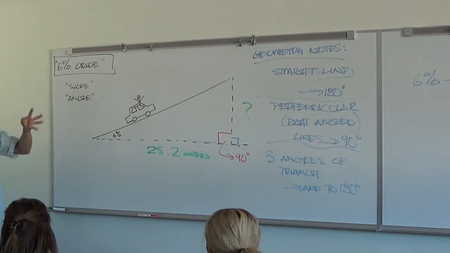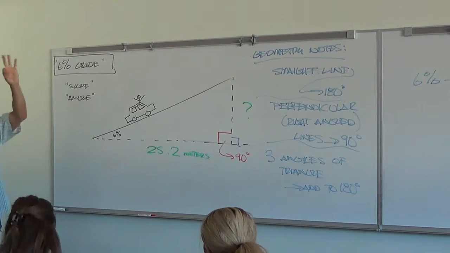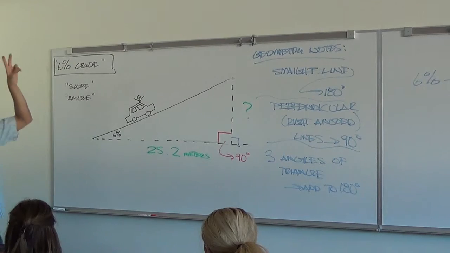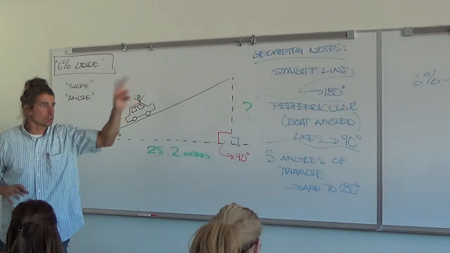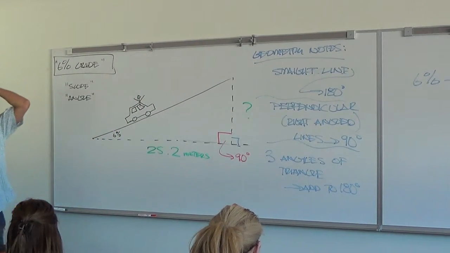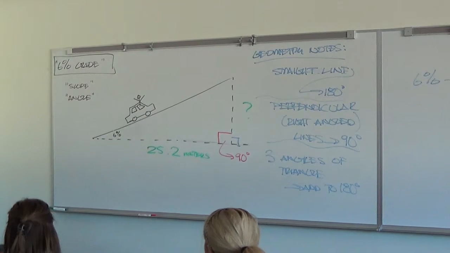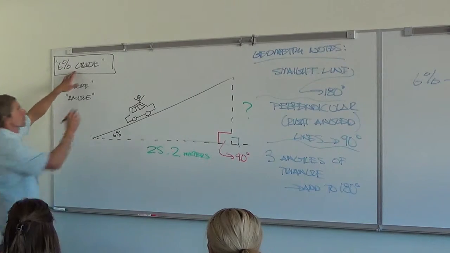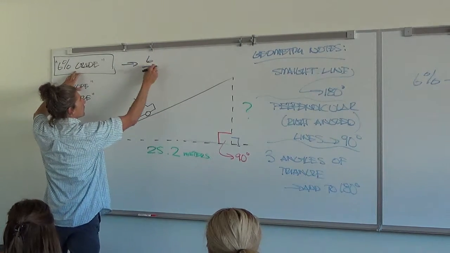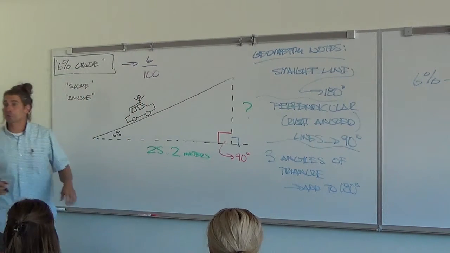there's going to be 4 numbers in our equation. We have to know 3 of them. What are the 2 that are given in the beginning? We know 2 for sure. 6 over the 100. Tell me your name. Jessica. Jessica, thank you. 6 over 100 is the grade, so we're going to start with that. The grade of 6% implies we've got 6 meters over 100 meters.